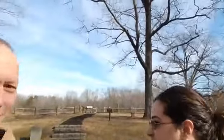You got some cannons out back there. Oh, I'm going to walk backwards. So you can see the cannons. There's lots of cannons. There's some over to the right. It's a great little area that parallels a lot of the Confederate defensive positions, and you can still see those today. It's also a good place to teach your son to drive.